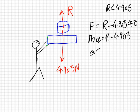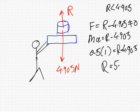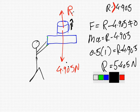Now, because the block moves at a constant speed, which of Newton's three laws is that one? First, second, or third? First. But there is no acceleration. Yeah, it's moving at a constant speed. So Newton's first law says it will move at a constant speed if there's no net force. So the up force must equal the down force, they must cancel, and the left force must equal the right force, they must cancel, so it can move at a constant speed. So Newton's first law says that R plus 707.1 must equal mg, and D must equal 707.1.